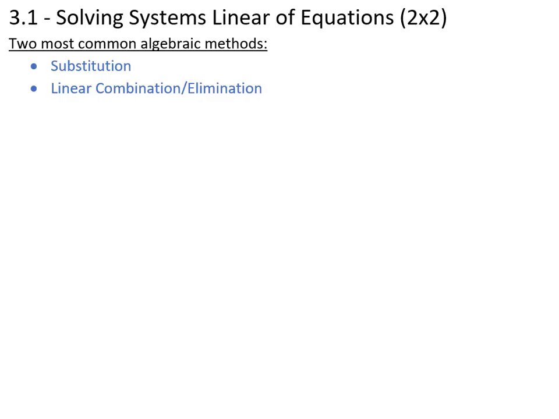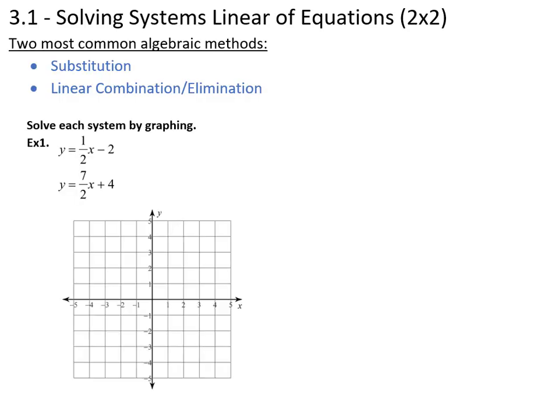The other part we're also going to review that you should have learned in Algebra 1 is solving systems of equations graphically. So when I have something that has two unknowns, like y equals 1/2 times x minus 2, there are two unknown variables in here, y and x. And if I'm looking for an exact solution, like one possible solution, if even possible, you need a system of two equations to find two unknowns.